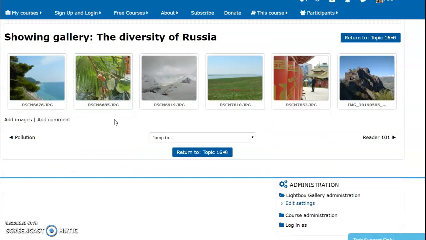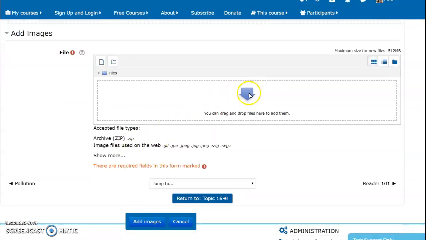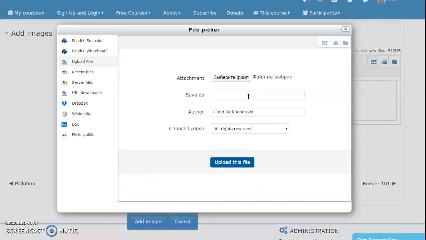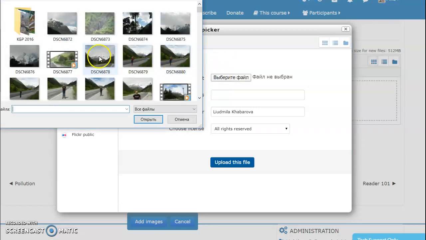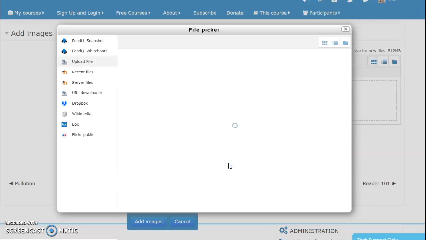If you want to add an image, it's easy. Click on here, Add Images. Drag and drop a file. I'm going to upload just my own pictures, for example, this one. Click on Upload this file. Let's wait a little.